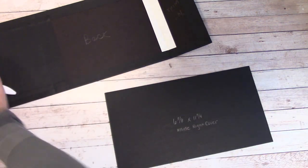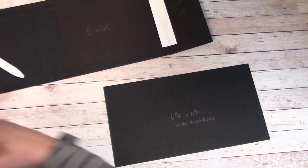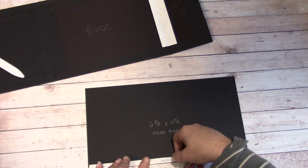6 3/8 by 11 1/4. And this is a larger piece. So, let's grab our score tape. And we're going to go all the way around the edges like a picture frame.